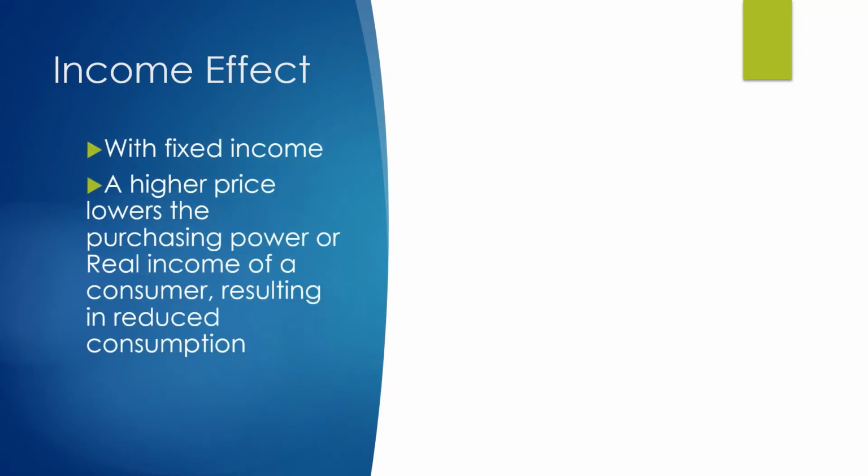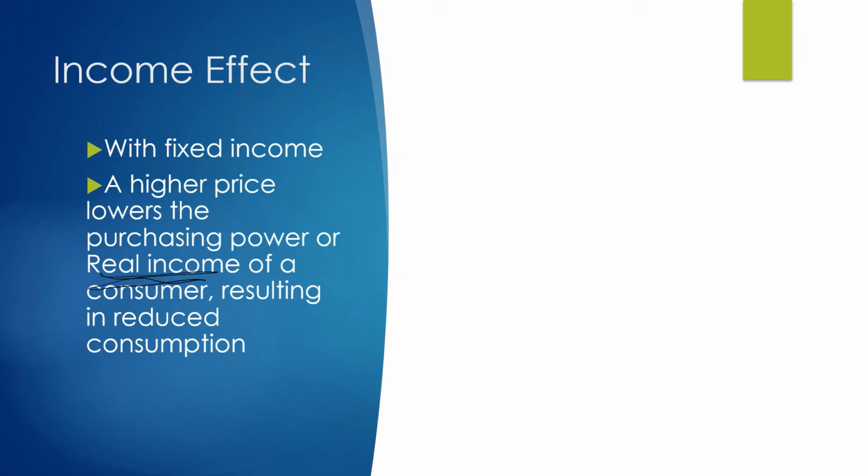The second reason for having a negative or inverse relation between the prices and the quantity demanded is the income effect. In order to understand the income effect, we need an assumption that the income of the consumer or buyer is fixed. With this assumption, if there is a change in price, then it will cause a change in demand. How? By increasing or decreasing the purchasing power of your fixed income. Okay, so here I think you need to know a term, which is real income.